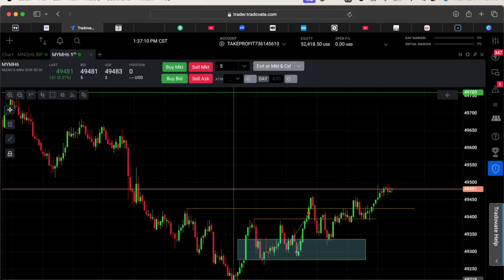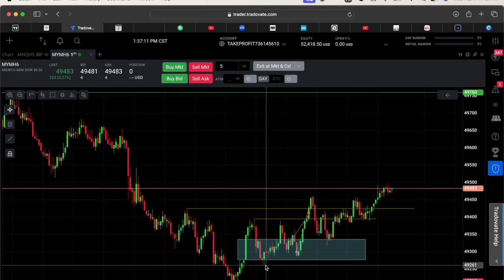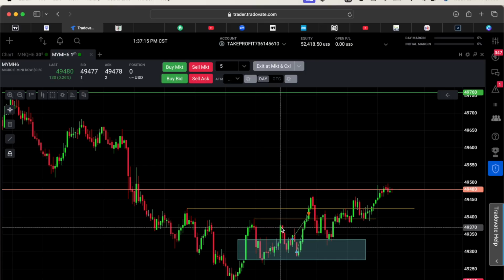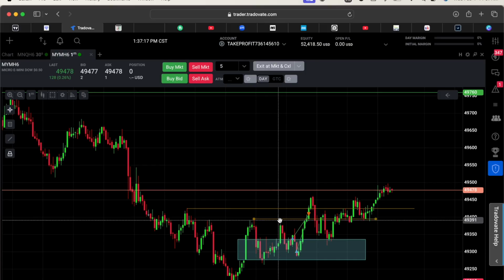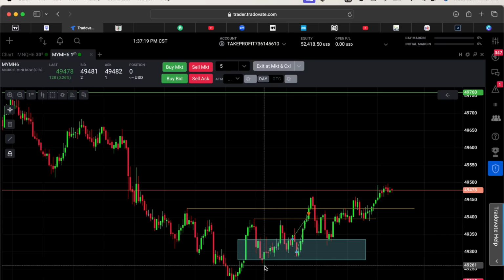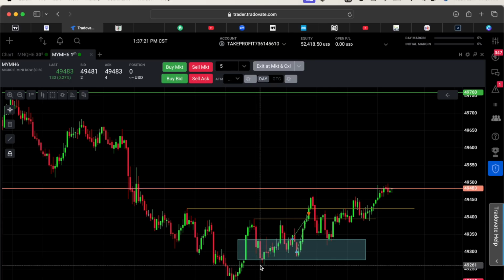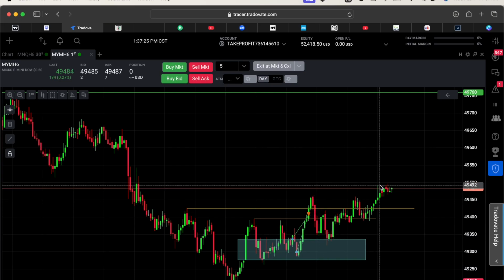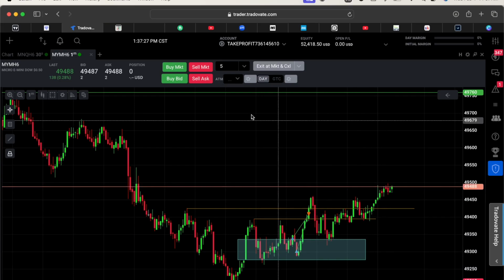Look at it, it's making these higher highs and higher lows. And then it did the same thing I just showed you on NQ. It didn't break this high, but it didn't go and break this previous lower high, which is nice. Then what happens? New higher high, higher low. Now it's forming these new higher highs right in here.